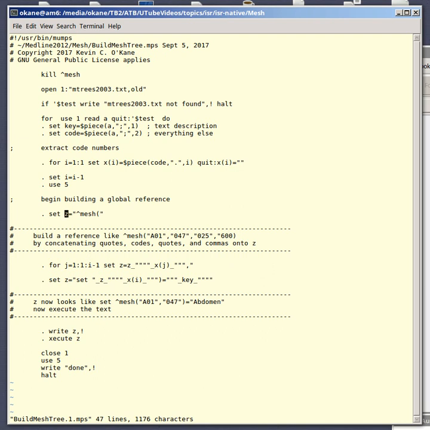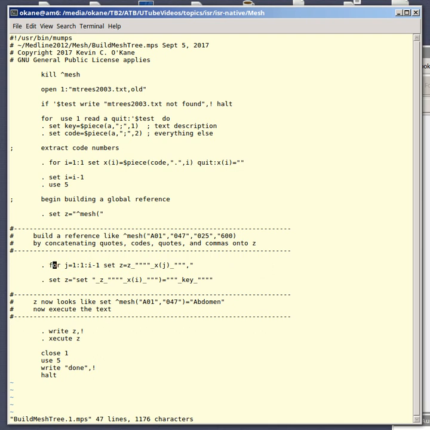That's just a string. Now what we're going to do is concatenate onto this string at the end successive index values. So it'll be A01, comma, whatever, comma, whatever, comma, whatever. Okay, that's what we do down here. For I goes from 1 by 1 to I minus, j goes from 1 by 1 to I minus 1. Why I minus 1? Because the last one is special. The last one we're going to slap a closed parentheses onto it. So we only want to do the ones up to but not including the last code.